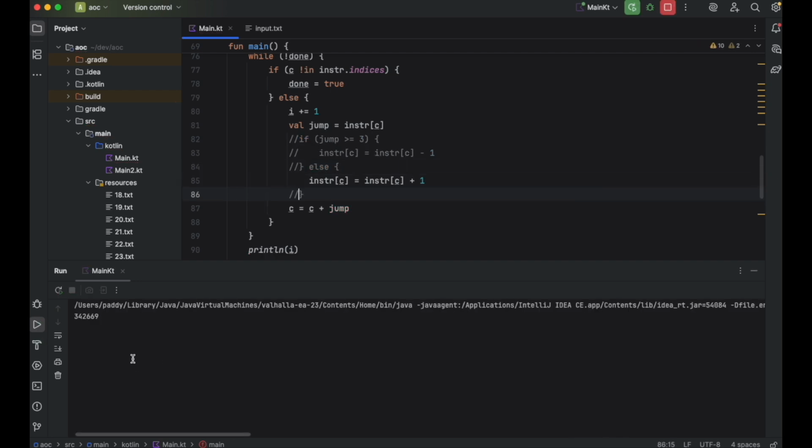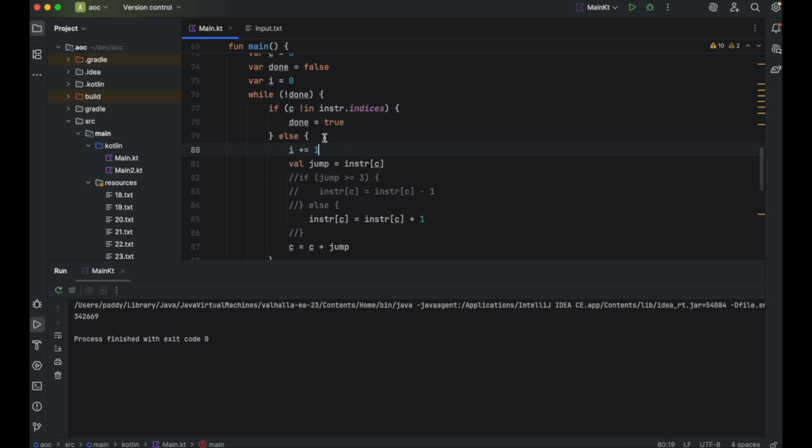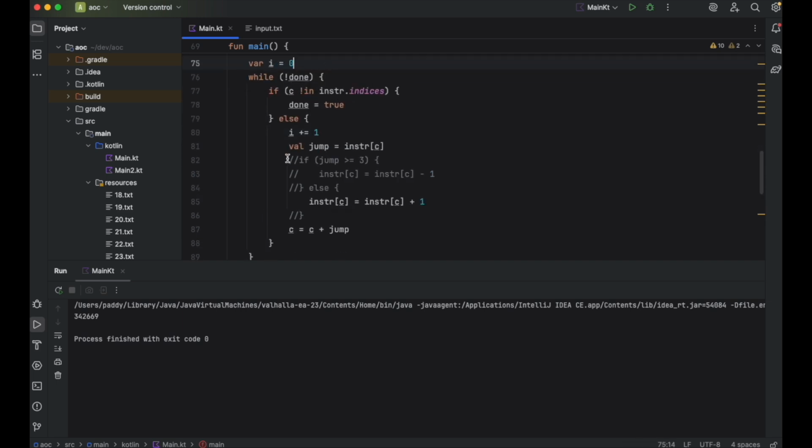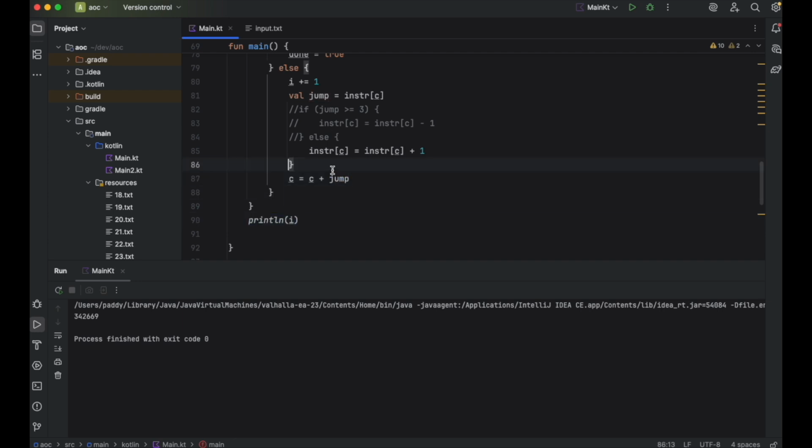We say we're not done yet. While we're not done, we check if C is in the indexes of the instructions. If it's not, that means we jumped outside, so we're done. Otherwise, we increase I, so I count how many steps we've been taking. We get the instruction for how much to jump. We increase the instruction where we were by 1, and then we jump the amount. And that gives us part 1.